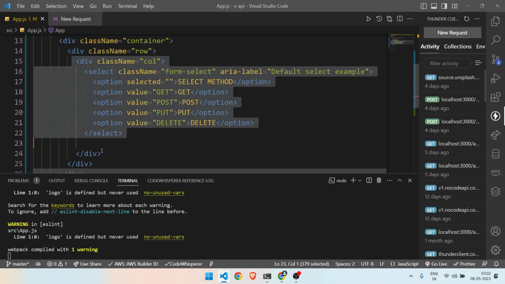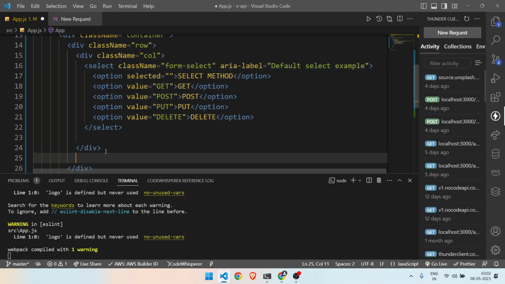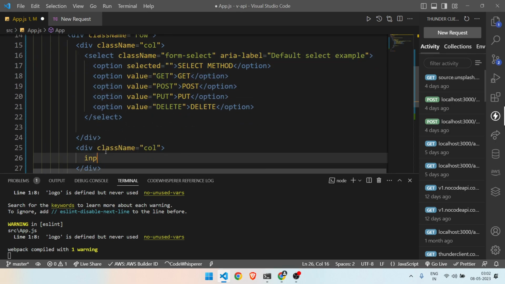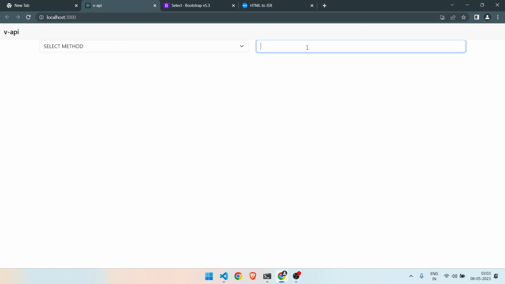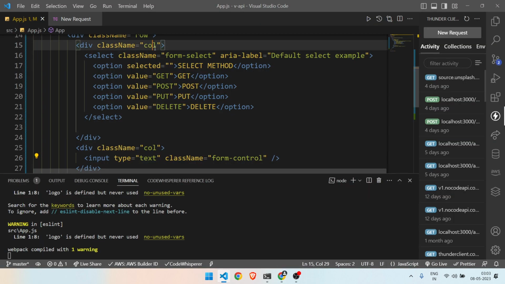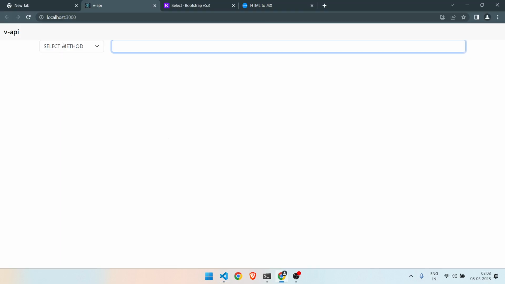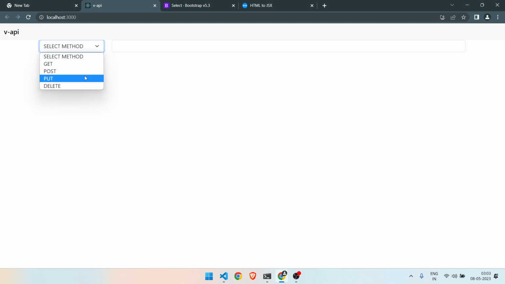one more column, and in that column I'm going to put the input tag. So I'll say like input dot form control, and here I'm going to take the URL. So like here I will take the URL, and I think the division should be like 2:10. I think will be fine. So I'll say like this, call to here, and this. Okay, so this seems to be great.